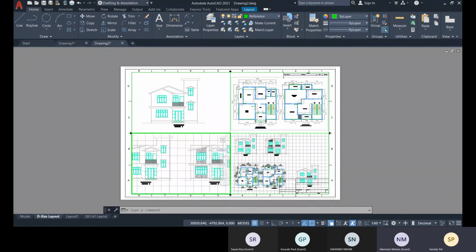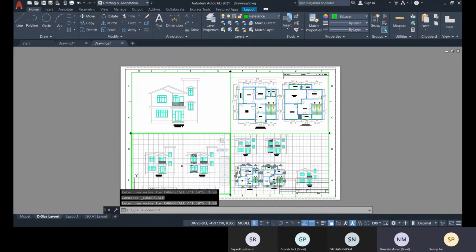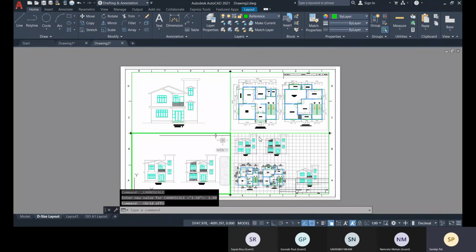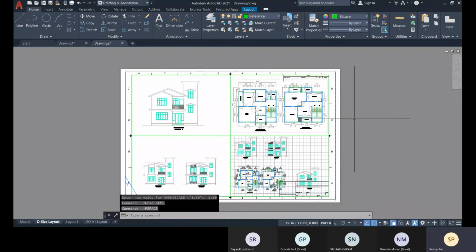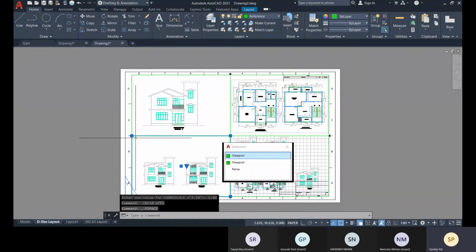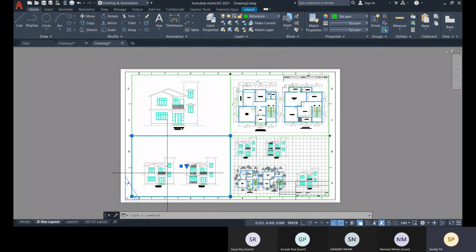The viewport size cannot be changed? Yeah, viewport size you can change it. Definitely you can change it. We can adjust accordingly. Yeah, you can change after that also. You can do the changes. So for that, what you can do is activate the paper space and then select the viewport. Don't activate the model space within it. Then only you can change it. Then after you get these grip points, you can change the viewport area.